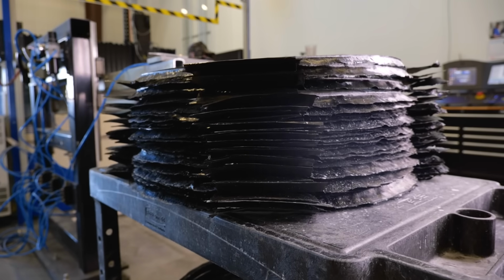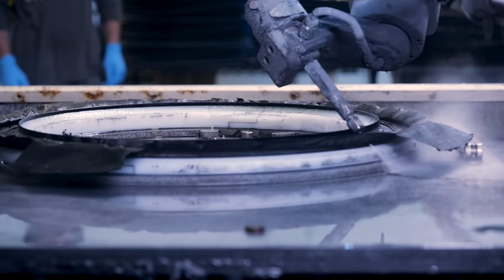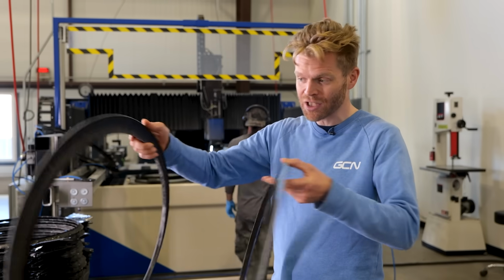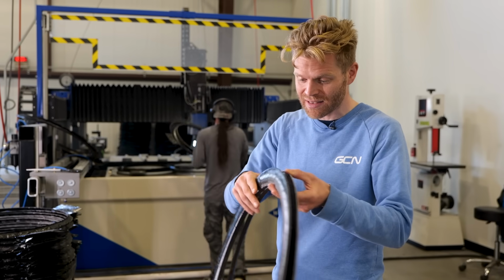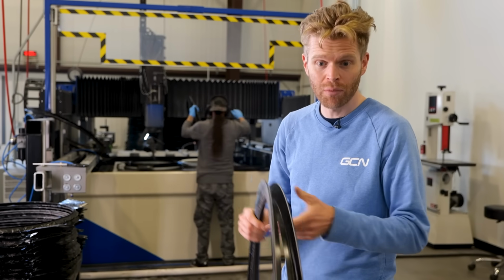The excess material is then trimmed off with a high-pressure water jet. Well, you wouldn't want to jet wash your bike with that. Then you have the two halves, and they can then be connected together. These will then be welded together, and there's a few more steps to go.